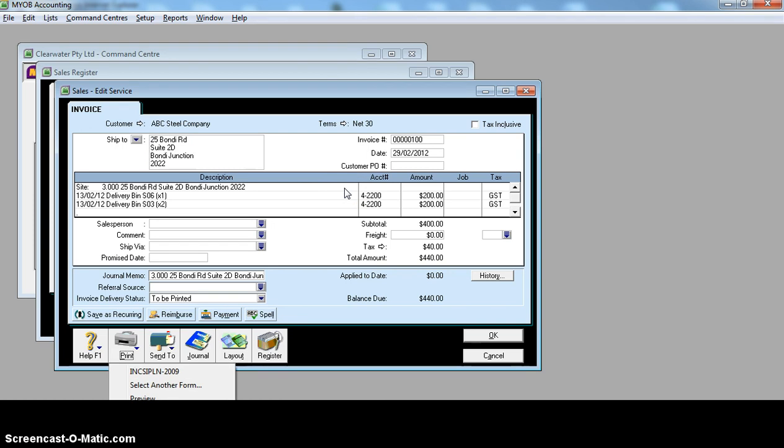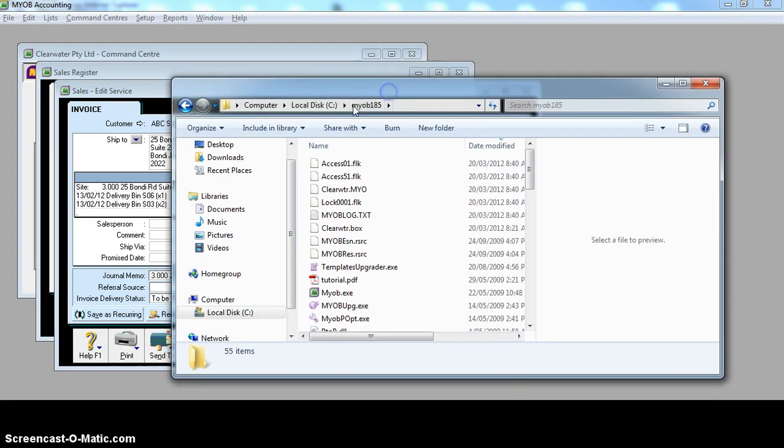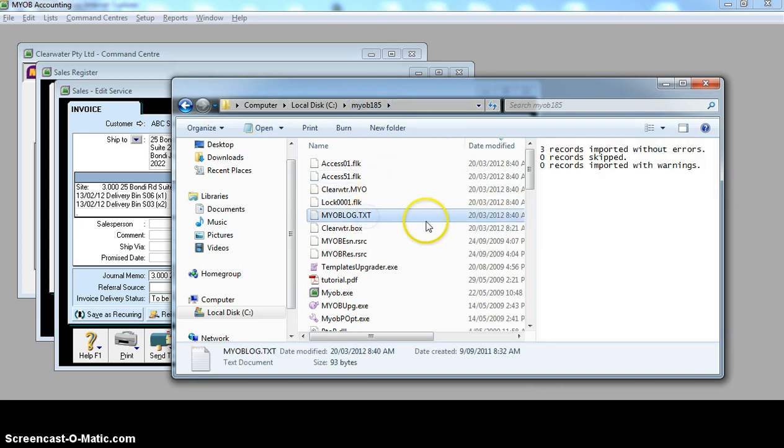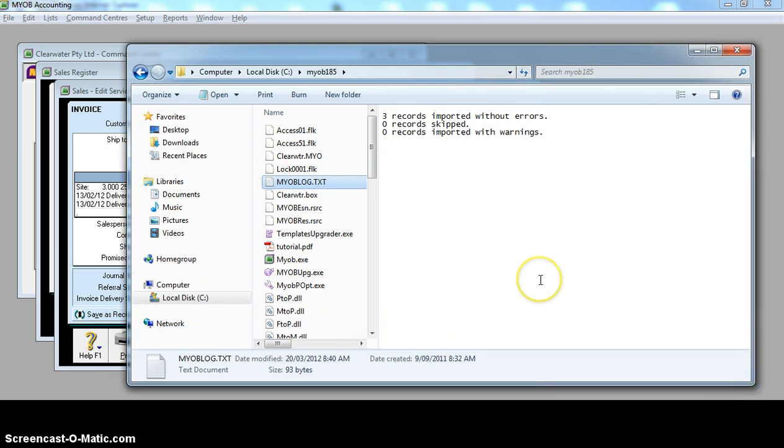Another thing to mention, if you do get any errors or warnings, the way you find out what went wrong is Myob produces a Myob log file, and that's going to be in the folder that you have your Myob installed in. So if I just hop over to mine now, it's just on my C drive in a Myob 185 folder, and you can see there that the Myob log file gets produced whether you're successful or any of the invoice importing fails.